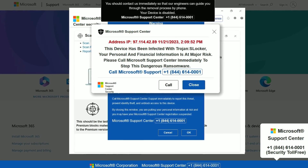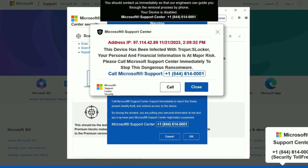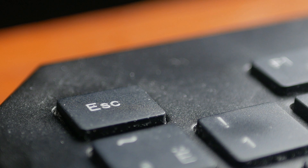Now, in some examples of Scareware, you can't click anywhere on that window. But what you don't realize is that oftentimes those scary pop-ups are just websites that are running on your computer in full-screen mode. There are two very easy ways to get around this if you see that pop-up window.